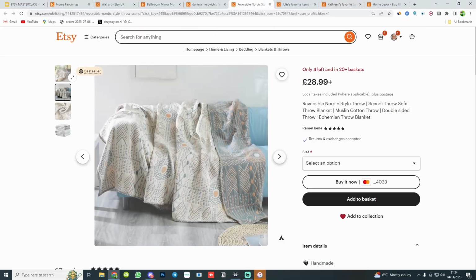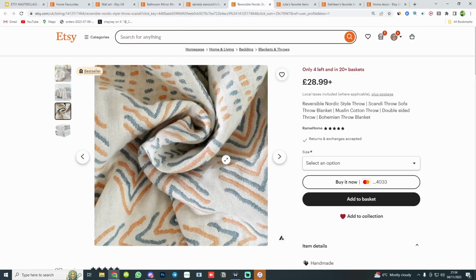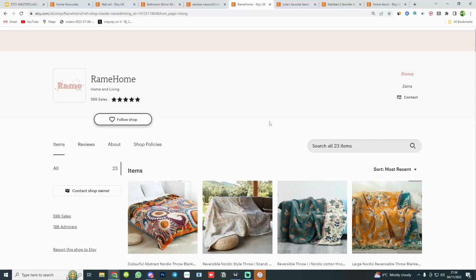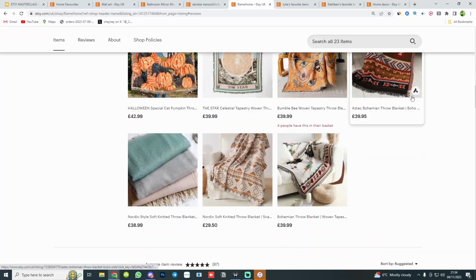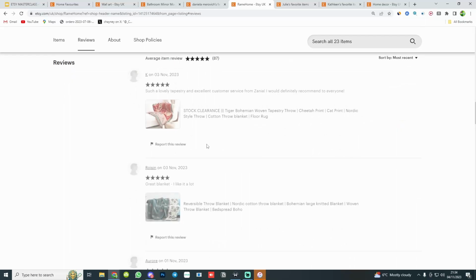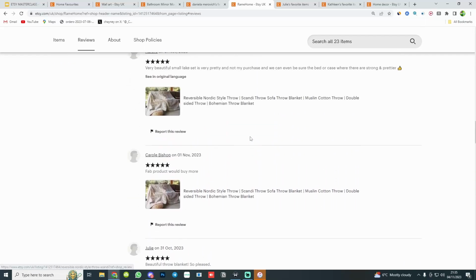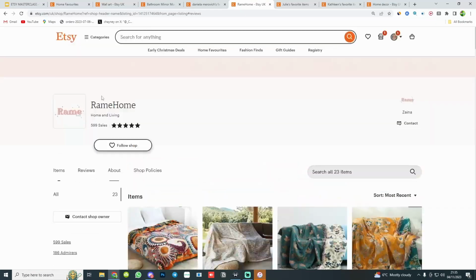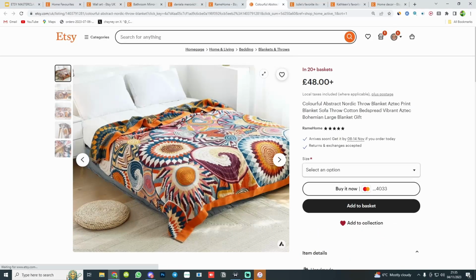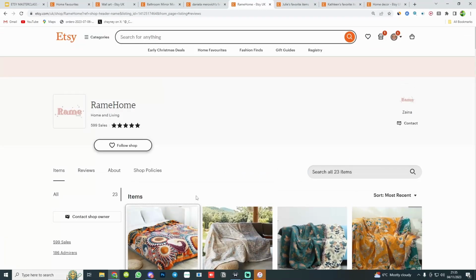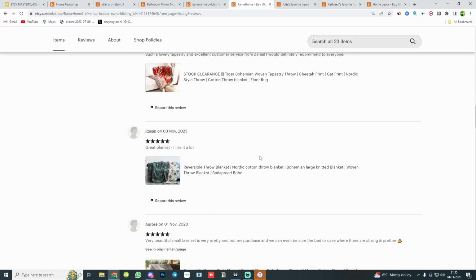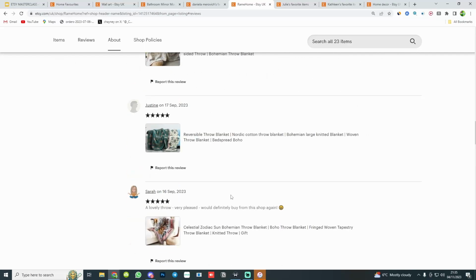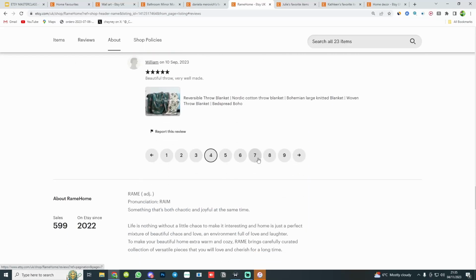So we can just look at this, for example. Bestseller badge straight away. Some random blanket. You can probably source this quite easily, or source a very similar one. Doesn't have to be the exact same thing. And then we go to the store, figure out 23 sales, 599 sales, 23 listings, which is pretty good. So I'd literally just scroll like this. I'd have a look around, and now automatically my brain is just, okay, let's look at the reviews. How recent are they? And then now we know that it's good. We look at the AOV, which is okay. I could take a guess how much revenue the store's doing a month. It's probably doing quite a lot. This looks like a pretty good store, pretty good niche as well.